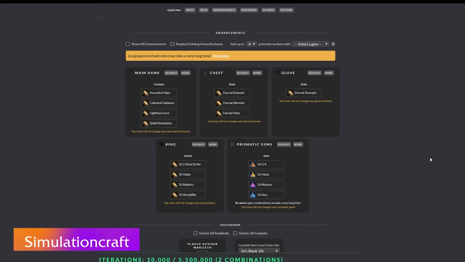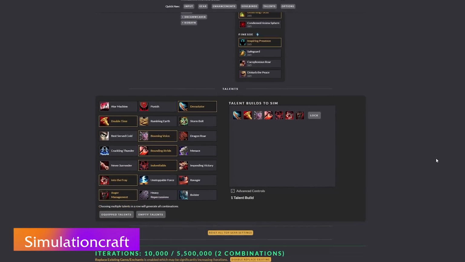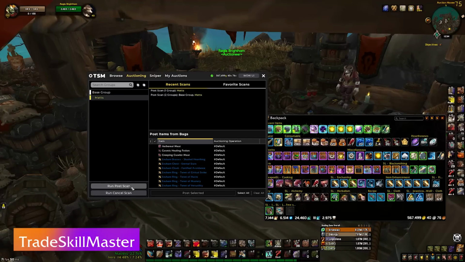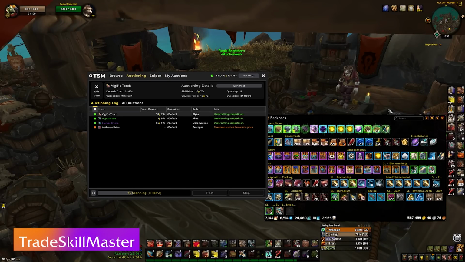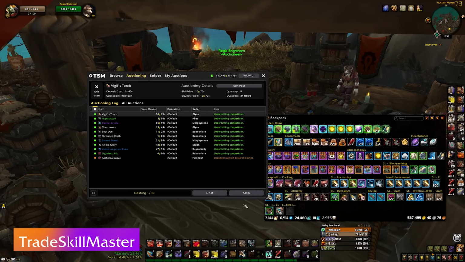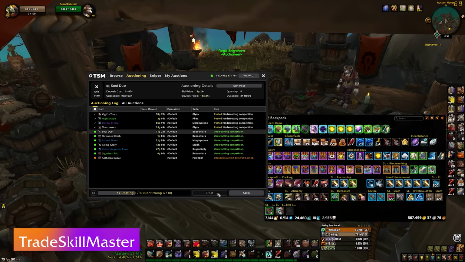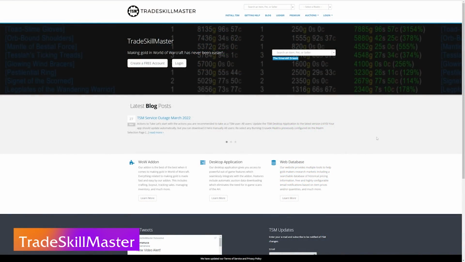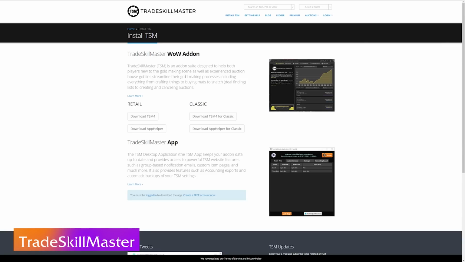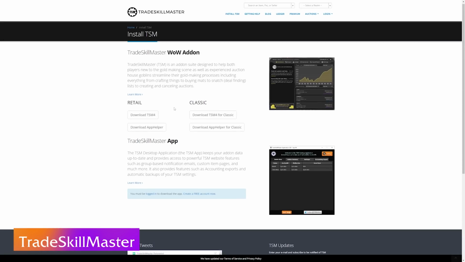If gold is your thing, or simply you want to efficiently sell basic stuff on the auction house, TradeSkillMaster is a must. This is a bigger investment since it also requires a desktop app that will monitor the markets across realms in the background. If you want to set this up, go to tradeskillmaster.com and all the info and guiding you need to start your gold making journey will be there.